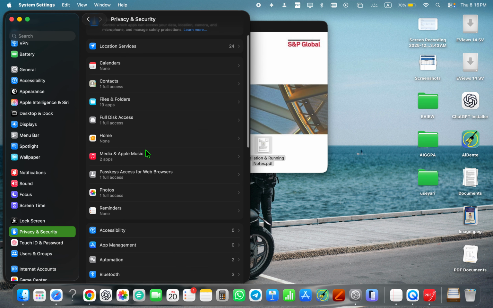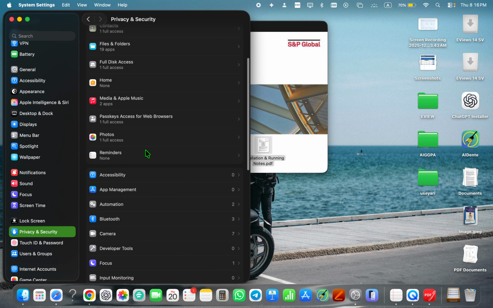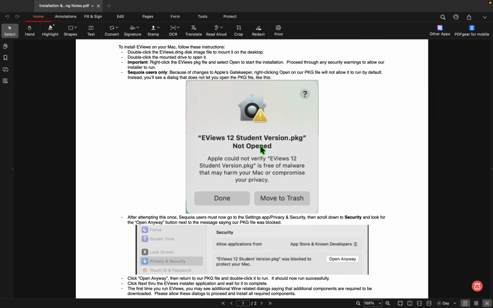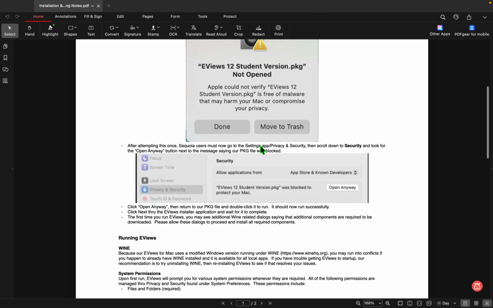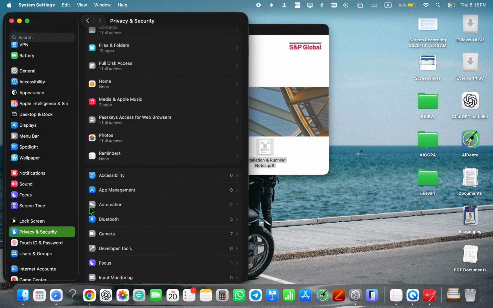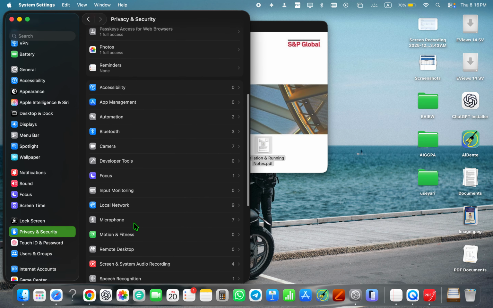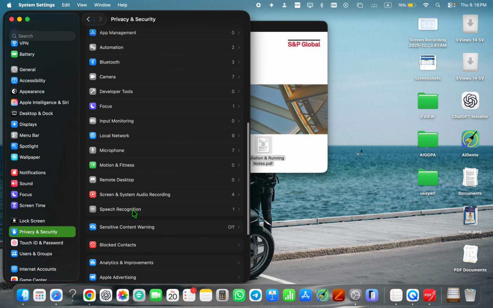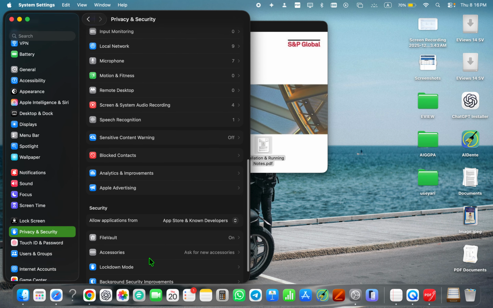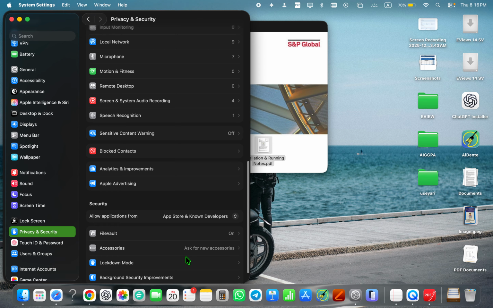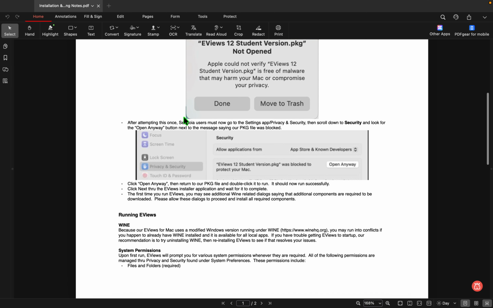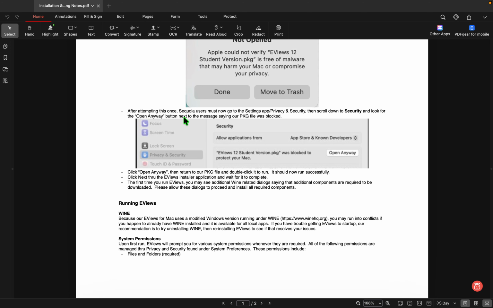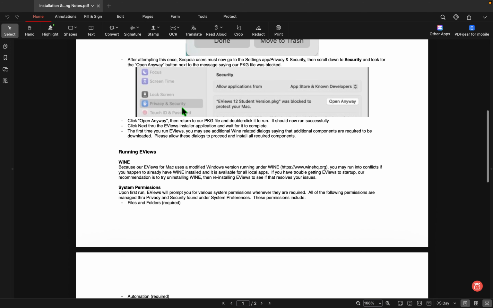In privacy and security, scroll down to security. Here the eViews entry will appear, and as said in the instructions, you just have to click open anyway, and it will run automatically.